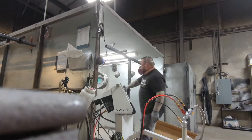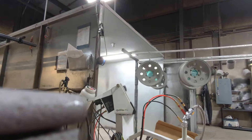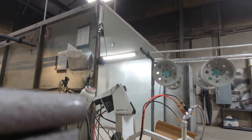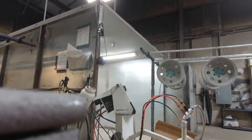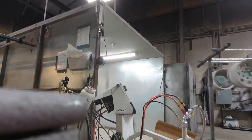Now we got the fun part — dragging these out and throwing them up into the oven. I'm going to be curing out this powder partway, obviously. We can mostly flow out plus a few minutes. That'll allow the Superchrome to bite to it a little bit better when we go to throw that on.